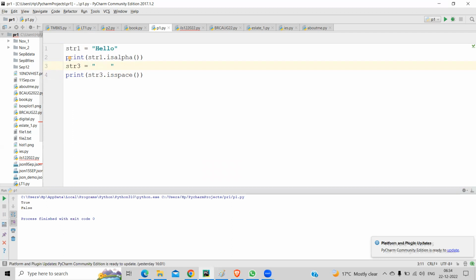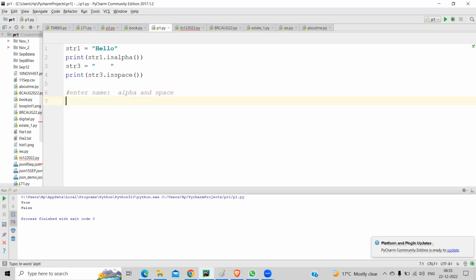Now you have to see when you're using it. 50% of the time, 60% of the time, probably you can use these methods directly, mostly in text analysis. But for the rest 40% of the time, you'll have to do some tweak. You want the user to enter a name. Now, a name can have only alphabets and space, right? It cannot have anything more than that, isn't it?